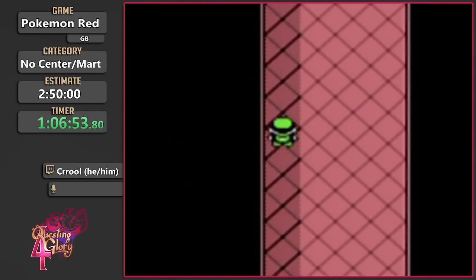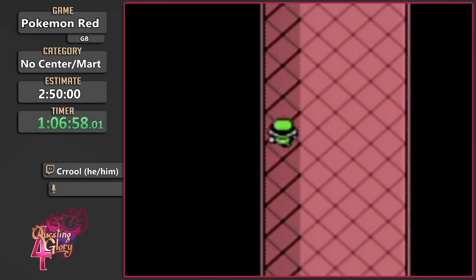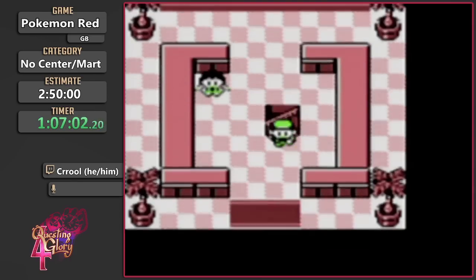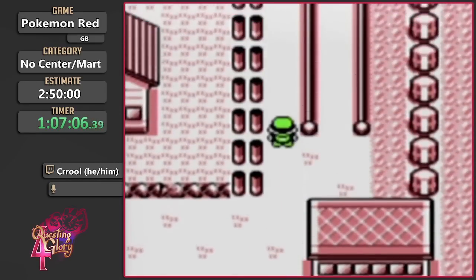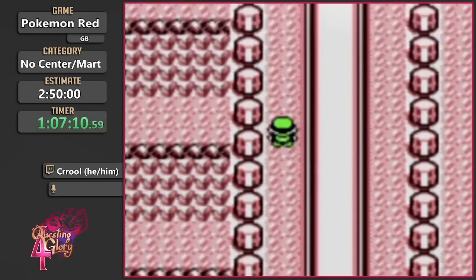Once we get back, there's a few things we're going to do. We're going to be teaching Thunderbolt. We're going to teach that over Tackle. Tackle has kind of outlived its use. We still have a few Tackle power points, but we don't have that much. We're also going to get the bike. Very helpful. And we're going to make our way to Rock Tunnel.